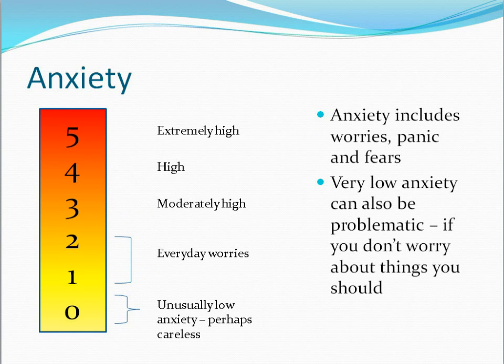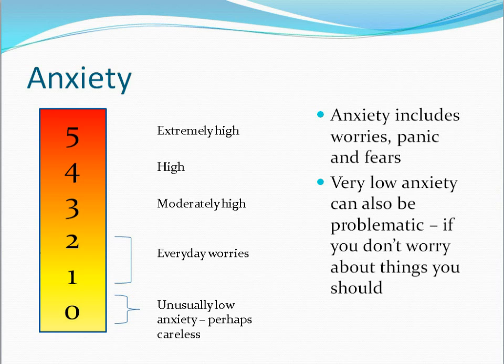Anxiety is probably the easiest to mention. The only thing tricky about it is that 0 to 1 refers to an abnormally or unusually low level of anxiety that's usually associated with carelessness, not thinking enough about potential hazards or adverse consequences. So an example would be, let's say you drive up in front of a police station, there's a red zone there, and you pull in and park there, walk away not worrying about it. That would be kind of an extreme low level of anxiety.